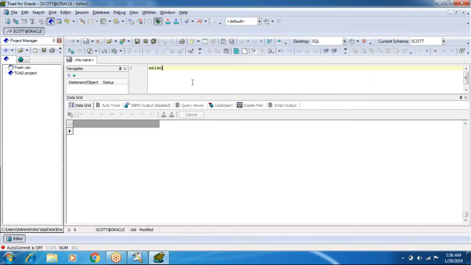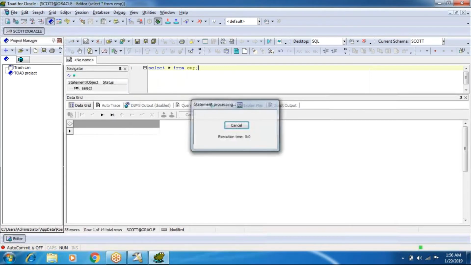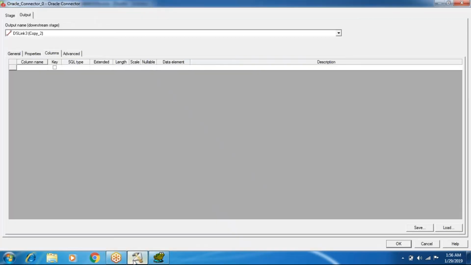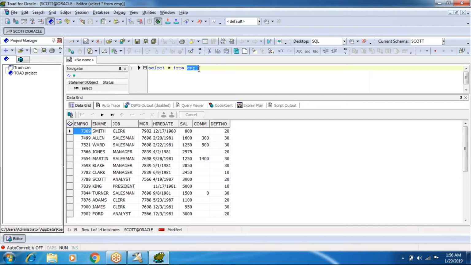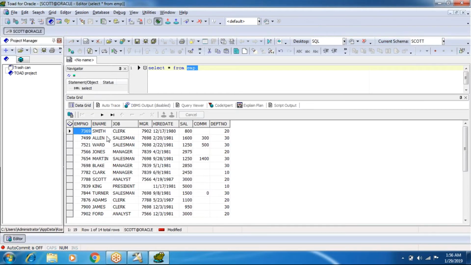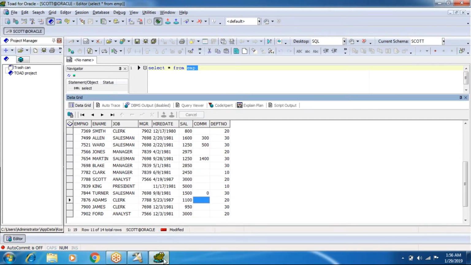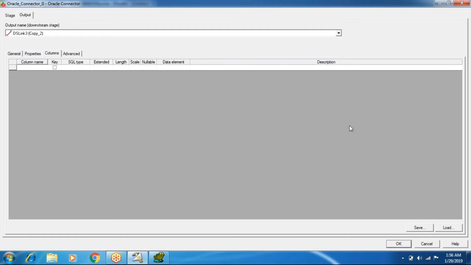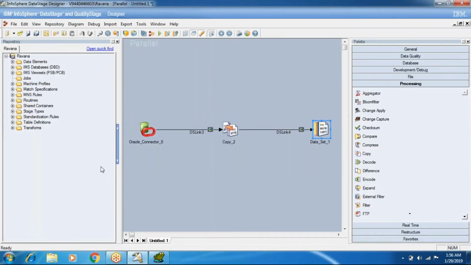So now I have a table called EMP. Once you see, I have data. This data I want to load into a file. How is this data stored? In a table format. Table means nothing but a combination of columns and rows. So I want to pull this extracted data and load it into a file in DataStage. I want to create a data set of EMP. How can I do that?